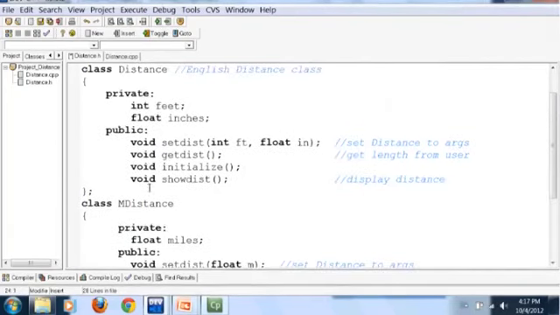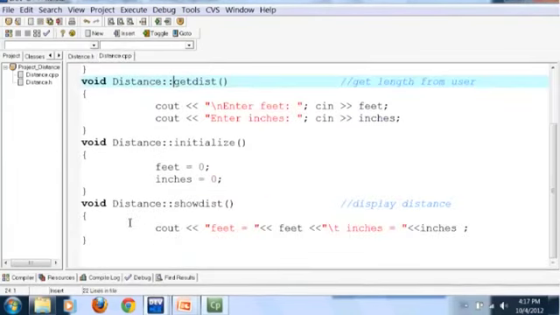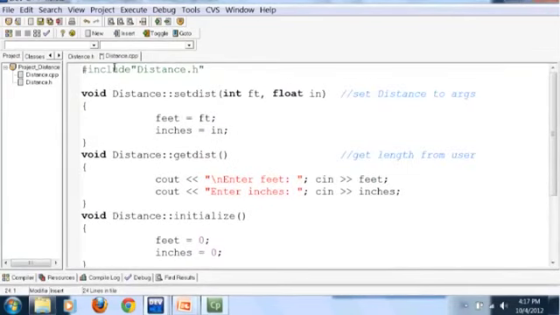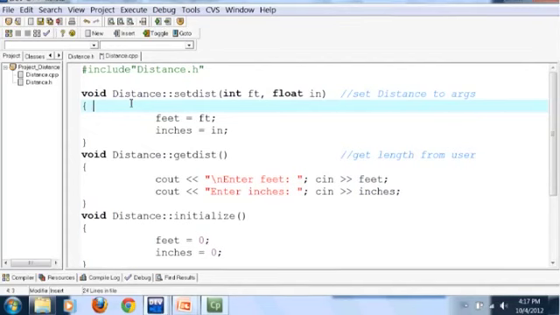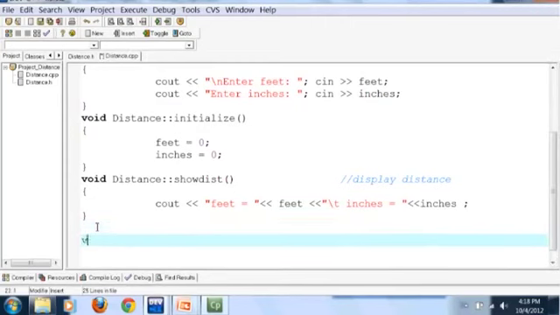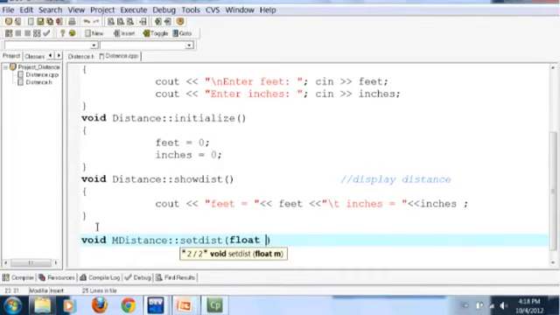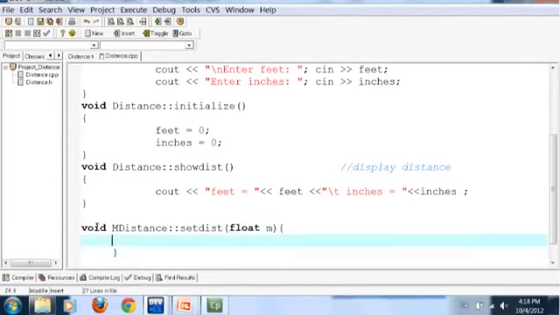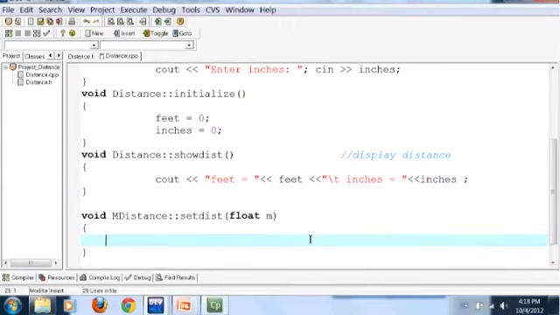Now we have two classes in the header file, right? So in this .cpp file, we have to write the definition of these two classes now, right? It is not necessary that the class name you have kept is the same as the file name, okay? I have kept the file name as distance, and the cpp file name is also distance, and if here you say the miles class name is mDistance, it makes no difference, right? So you can have a void mDistance setDest float m. And what that function will do, basically it sets the distance. So I have to write the definition of all these functions now.